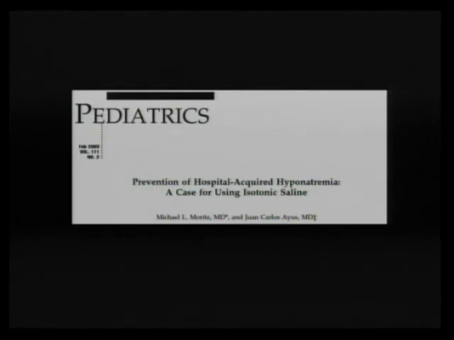They attributed these deaths to hospital-acquired hyponatremia. Half of those cases were in the post-op setting in previously healthy children who underwent minor surgery. So the conclusion of this article was that isotonic maintenance fluids should be used to prevent the development of hyponatremia. That was in 2003, and since then there have been quite a few other studies and case reports that have come out.